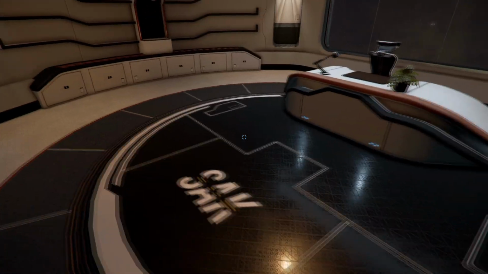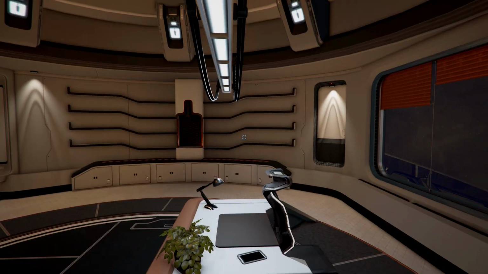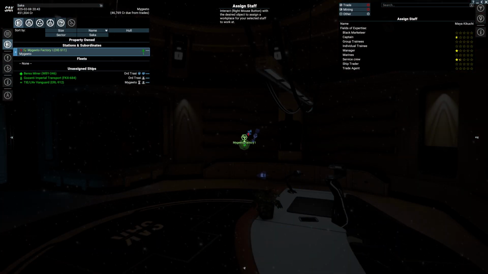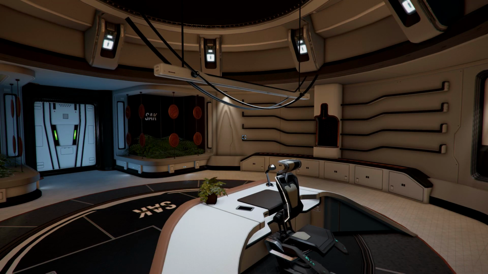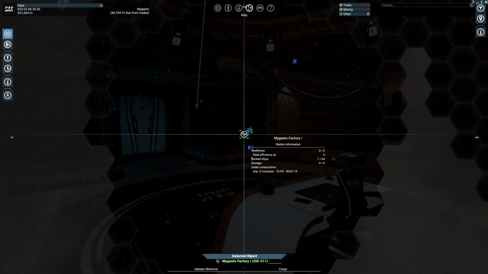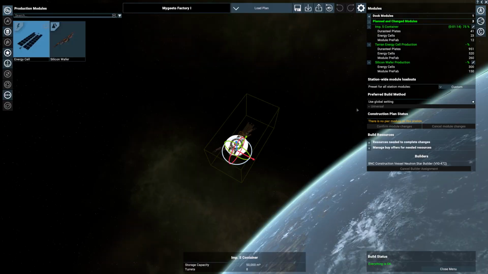Ah, there we go. Our logo there, but the chair is empty. Let's rectify that situation. Miss Kikuchi, I have somewhere for you to be, ma'am. A manager. And, of course, travel time and all that good stuff. It'll take her a minute to get here. But how is the construction looking? One minute left on the container.